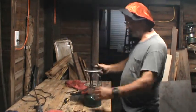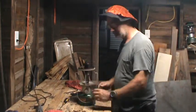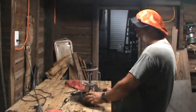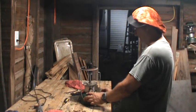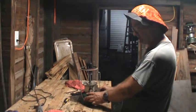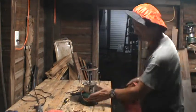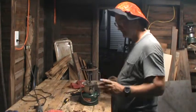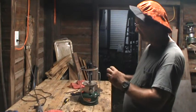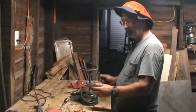Alright, let's see. Oh yeah, that's better. Okay, so I've got that. Now, for the piece de resistance, or something like that, this right here is how you get the air pressure into the font. This is what they call a font, and that's where you put all your fuel. And this is your pump, and there's a nice little leather cup on here. It pressurizes everything in here.